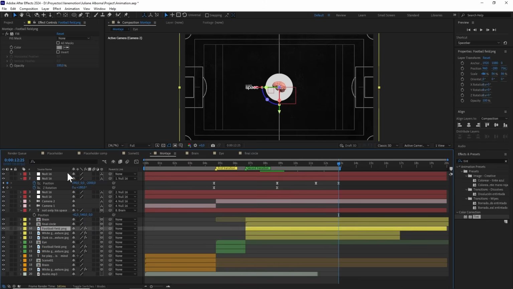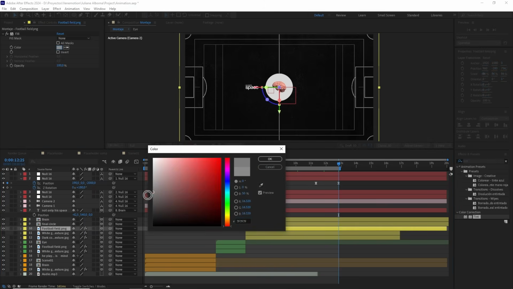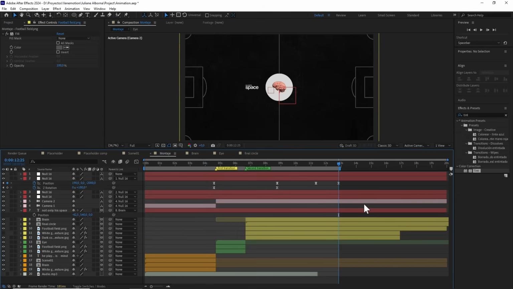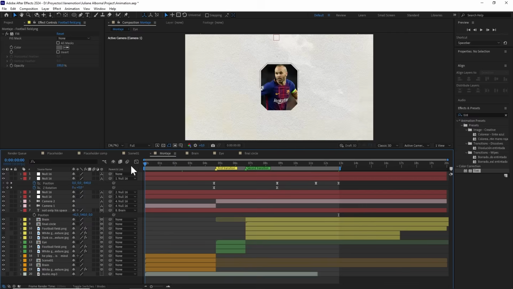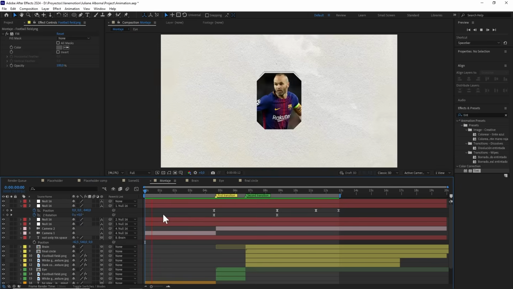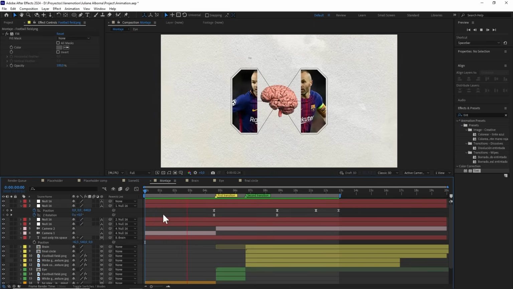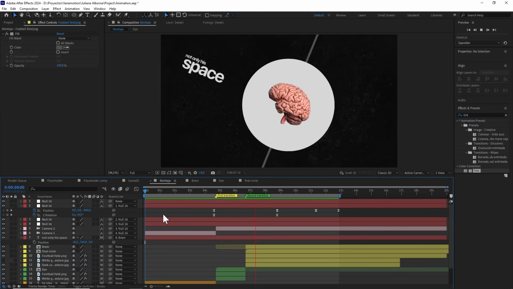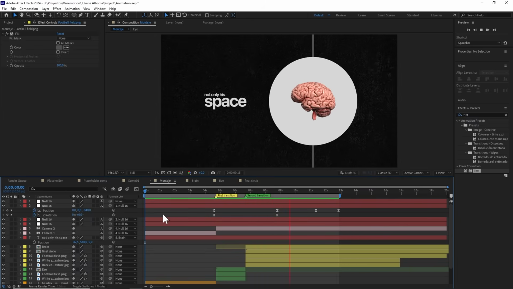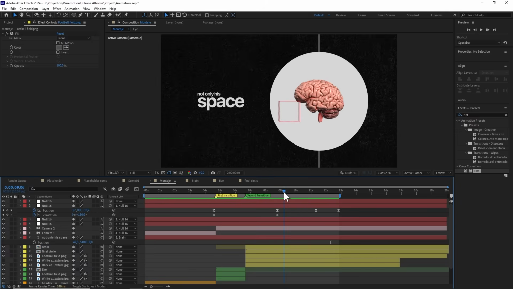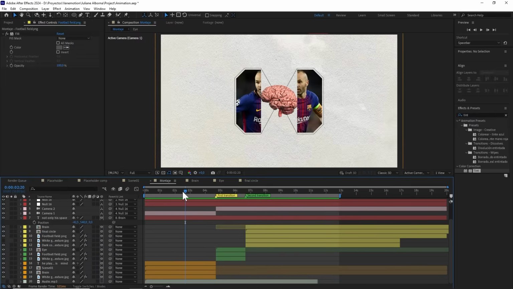I'm going to darken this layer a little more, and now, let's preview everything to see how we're doing. Okay, we're doing well, but we need to make some adjustments.